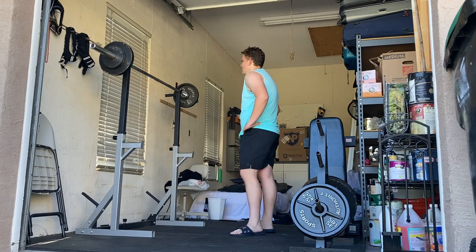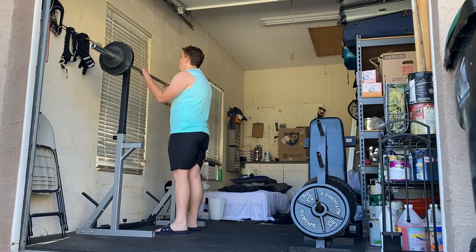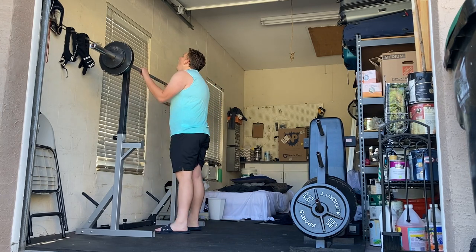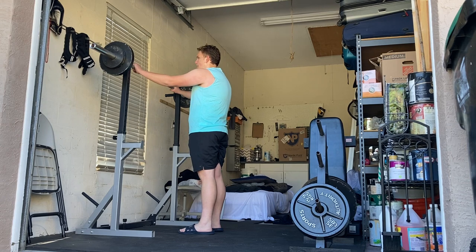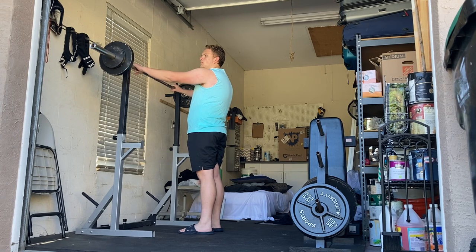Your body has a way of sending signals, but often we don't know how to interpret them. Your body is amazingly adept at letting us know what's going on and where attention needs to be focused. The signal is just hard to interpret because people don't have a complete knowledge of how to train their body. A lot of these things I've had to figure out on my own. But if it was common knowledge to recover by training instead of resting, I think we'd see a lot of improvement in people's overall health.